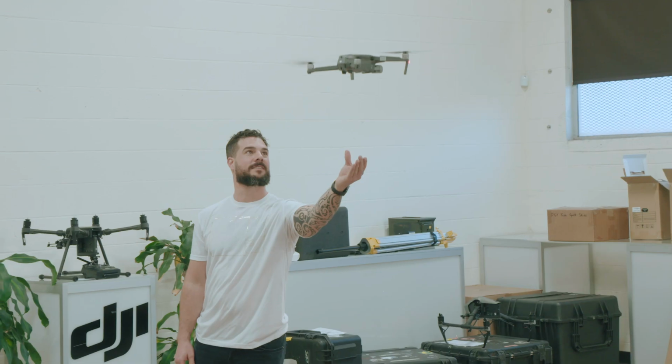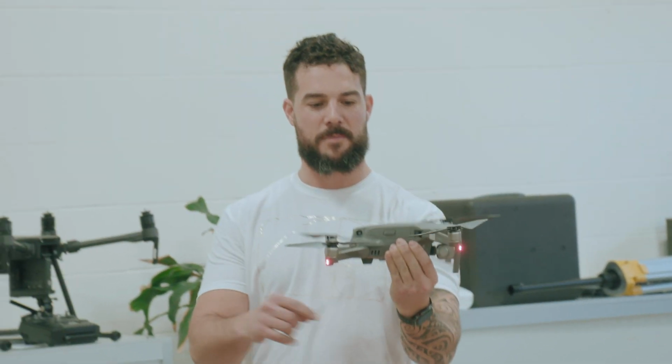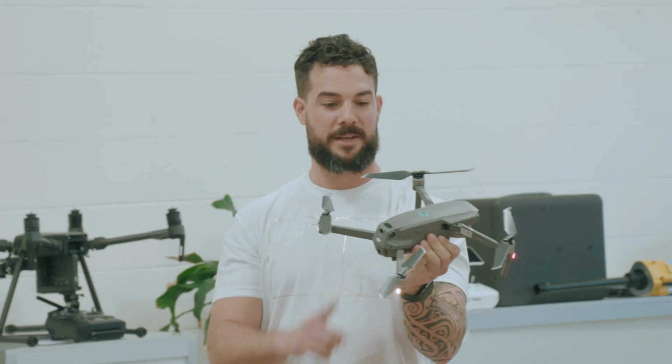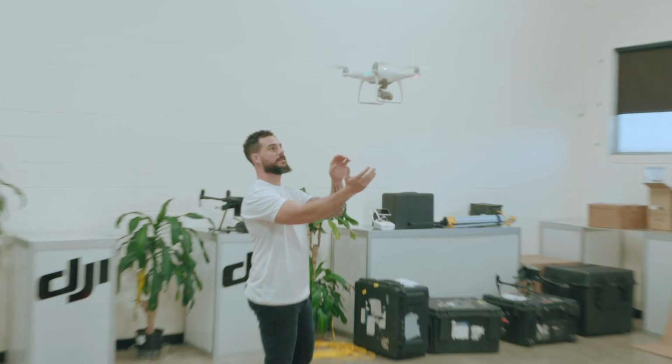The downside to the MAVIC is that it is harder to catch, as you can see in this video. So as you can see, there's a much narrower spot here to catch the drone. Definitely a lot less room for your fingers. And when you're on a moving boat, this is not the most ideal way to try to catch a drone. So when it comes to catching a drone, you can see here with the Phantom 4 in this video how much easier it is to catch.